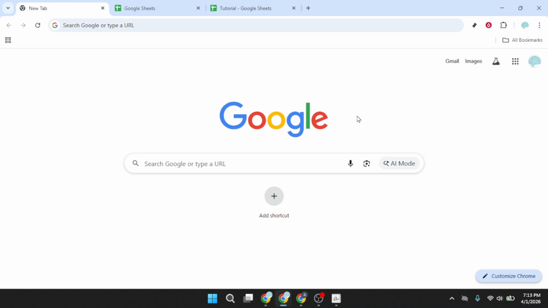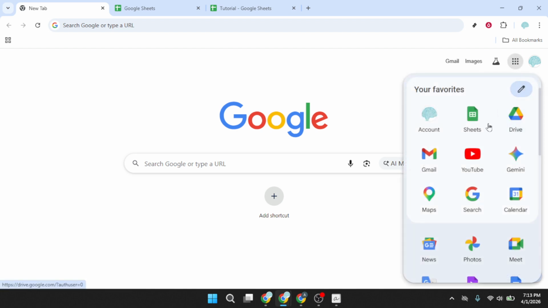First, open your web browser and go to Google. At the top right of the page, look for the small grid icon, often called the Google Apps Launcher. Click that to open the menu of Google services. From the list, choose Sheets to head straight into Google Sheets. This takes you to your recent spreadsheets so you can get to work quickly.